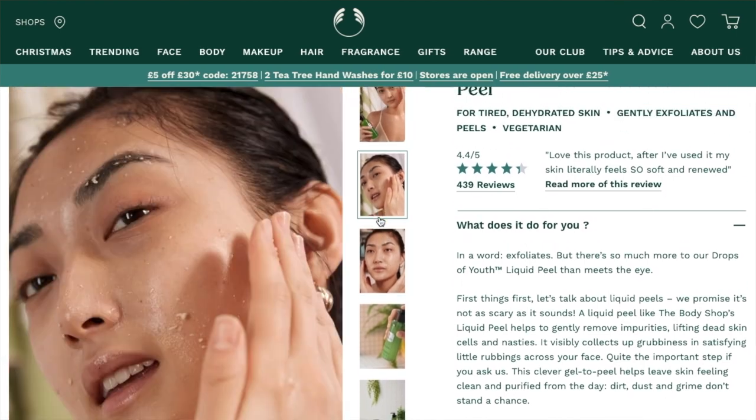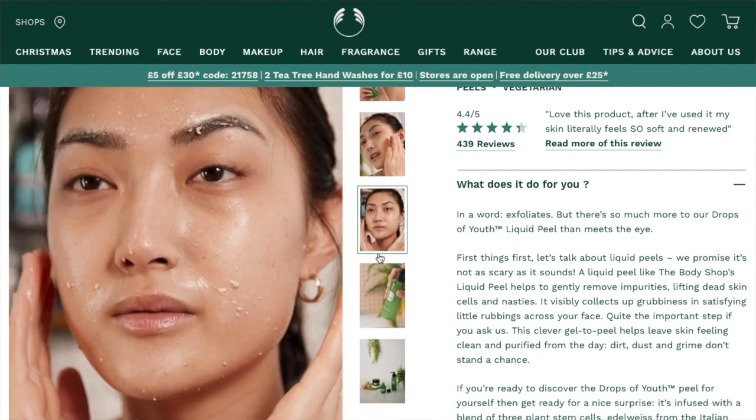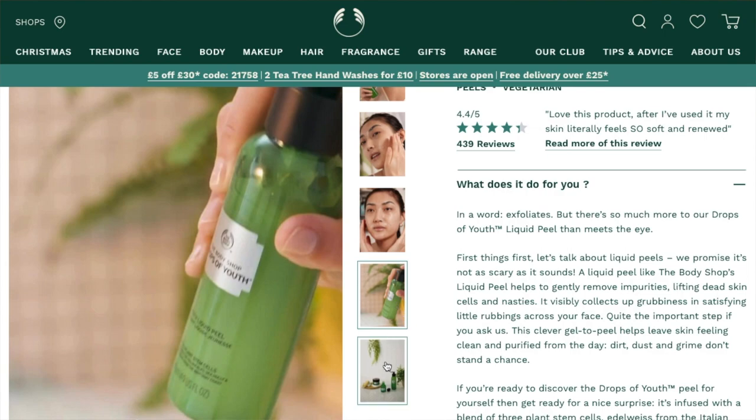Basically you just take a little bit, rub it into your skin — I just use it on my face and also on my feet when I have a little foot pamper day — and it will rub off any excess dry skin or dead skin cells. I was very skeptical when I first tried their liquid peels; I thought, is it just formulated so that it peels off itself when it hits your skin and you start to rub? I did it one day and there was loads on my skin because I hadn't exfoliated in ages, and then I tried it again the next day and hardly anything came off — so they do work.